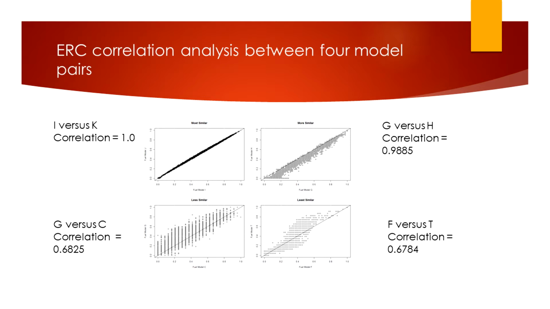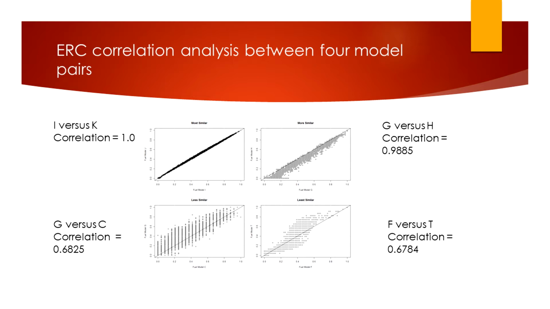And this is just an example of I and K, who had a correlation of 1.0, and then G and H, which have always been pretty darn close to each other. But then you see some that are appreciably different. So G and C, correlations are like 0.68, F and T, 0.67. But we can take that matrix of correlations and pump it into this display mechanism that says, show me the groups that are truly unique from each other and show me the ones that are most correlated.